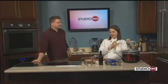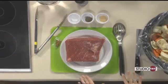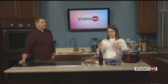Lucy, a St. Patty's Day classic. Yes, we are making corned beef and cabbage today, which a lot of people, kind of like black-eyed peas and greens, eat once a year. So we're just cooking it, and it's really super simple to make. And the best part about making it to me is that you have the meat, and so that way you can make your own Reubens at home too.